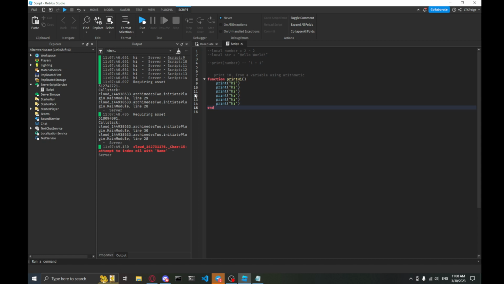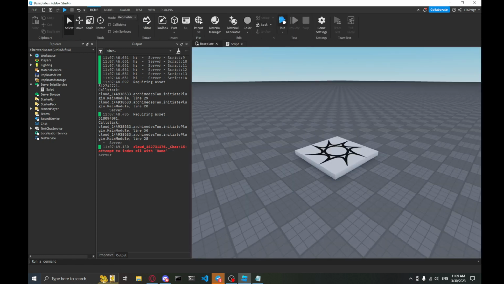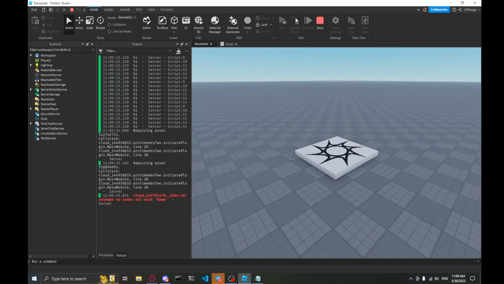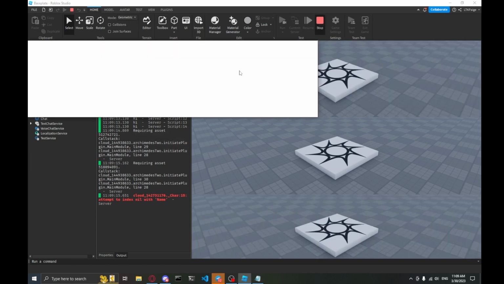So now say we want to print hi 18 times, we no longer have to do print hi and then copy paste this 18 times. No, we now can simply do print hi 3 times, and it will also print hi 18 times, as we did it 6 times per function, and we used the function 3 times, as you can see. 16 his. 18, sorry.